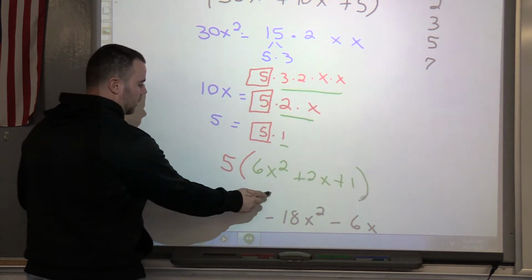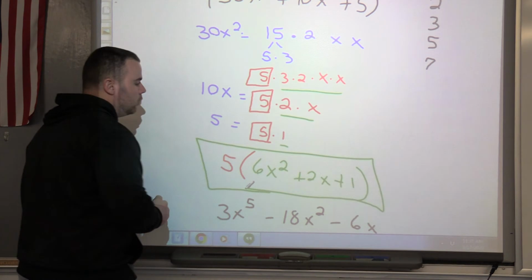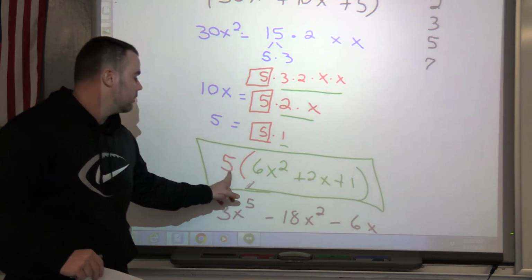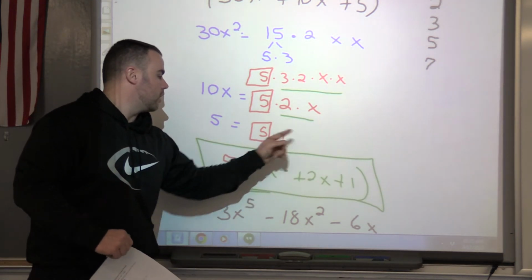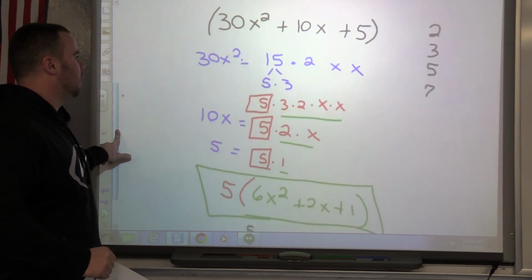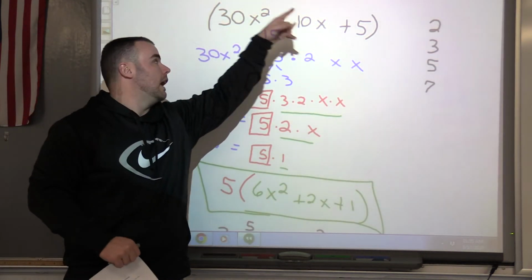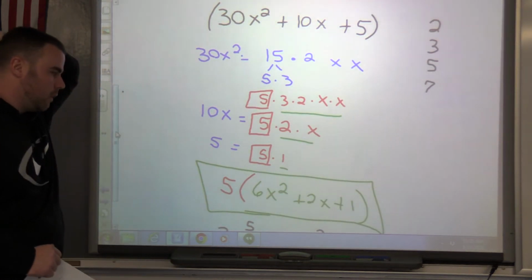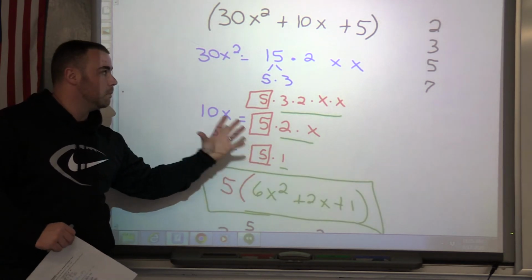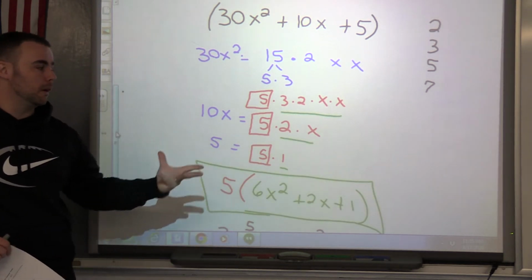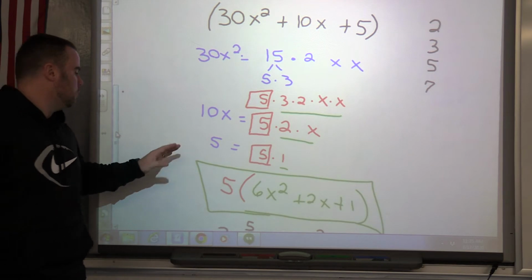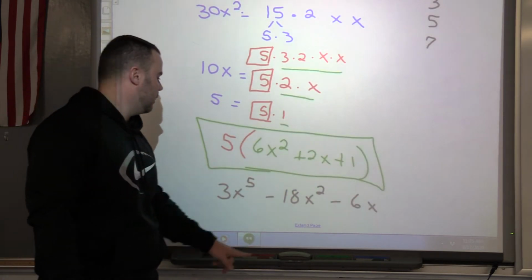And that's my answer, okay? If you multiplied this back out, like took this and distributed it to all 3 of these terms, you would just end up right back where you started, at 30x squared plus 10x plus 5, okay? So same thing, it's just unmultiplying. It's the opposite of multiplying, it's factoring. So that one's not terrible. Let's do one more. This one's got a little bit more to it.